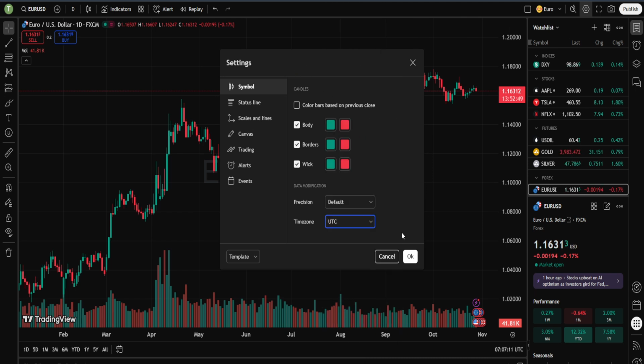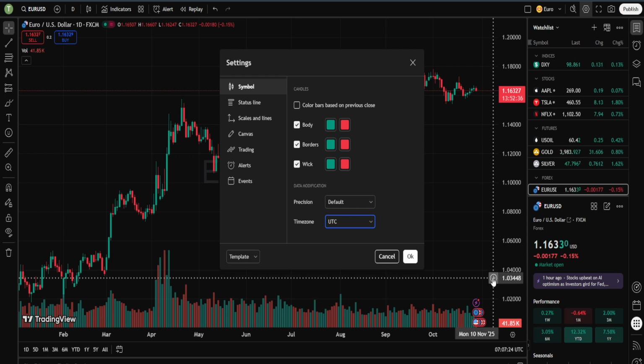By clicking on UTC, you'll be given a list of different time zones. This is the step where you can make your desired adjustments. Scroll through this list until you find the time zone that matches your current location or the market you're focusing on. Once found, click on it to select. Adjusting your time zone ensures that all market data aligns with your local time, reducing any chance of confusion, especially crucial during volatile trading conditions.